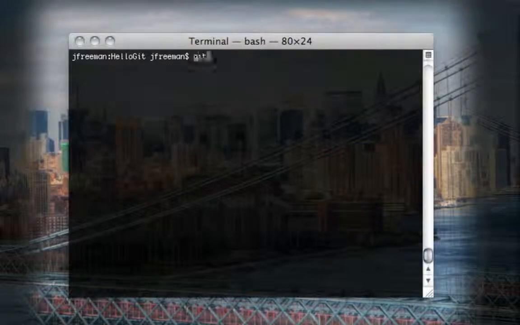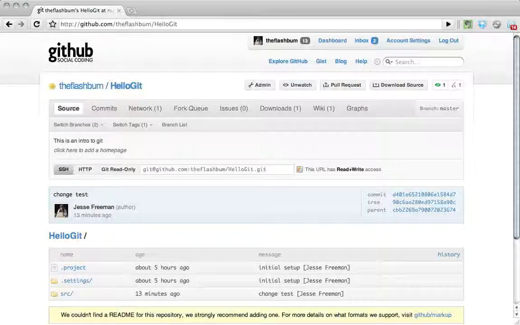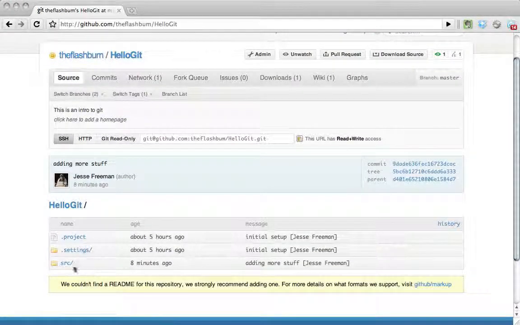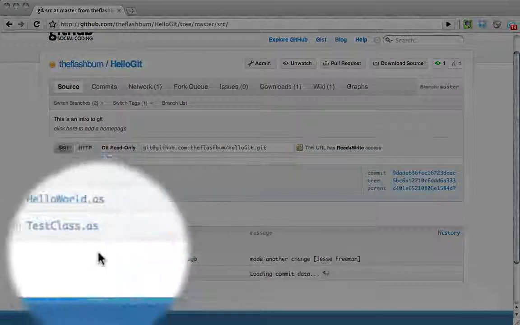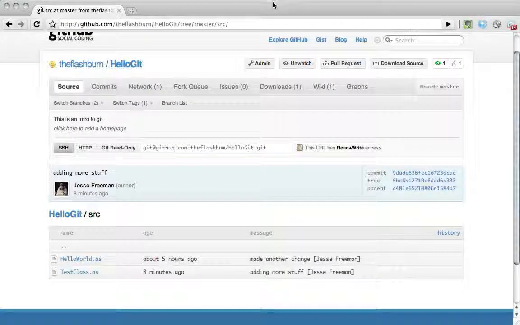So let us clear this and do a git push origin master. And as we push this back up, now the master trunk is going to have all the changes from the merge. There's nothing you need to really recommit unless you have conflicts, and since we didn't have any, everything should be back up on GitHub. So let's go over to GitHub and refresh this and take a look at our source folder and see, here we go. Now we have this test class and we are in master. So our merge was successful.